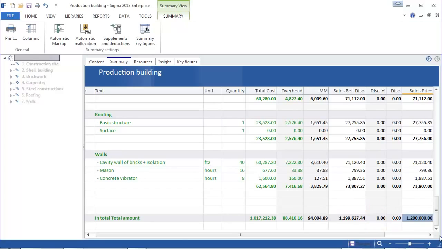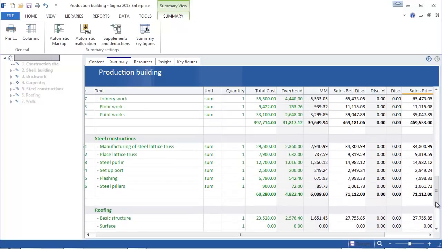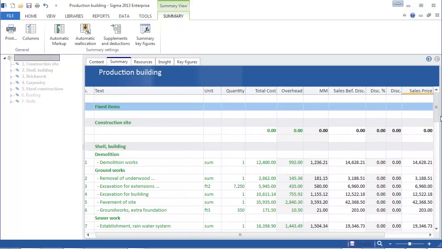Now if you want to change that, let's say to 1.2 million, we just type it in and Sigma will automatically figure out where to put the additional profits based on a linear analysis of the entire cost estimate. Anytime you enter a new value for a component, Sigma will handle whatever happens to that and all the subcomponents too, showing you the final result in both the grand total and the expected margins.